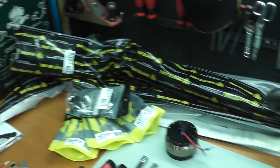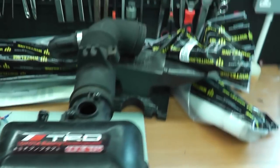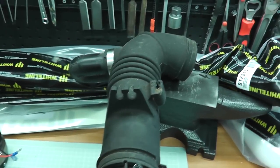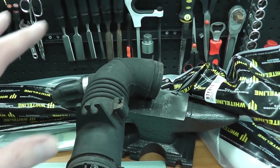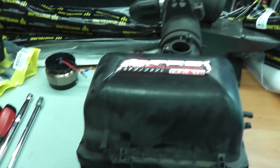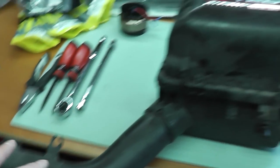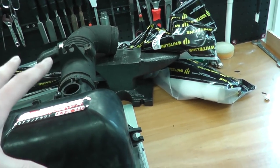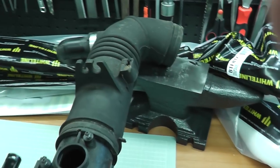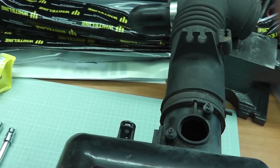What I've done is taken the air box and everything out to fit it. All my Whiteline goodies are there in the background. Rather than show it in the car where it's quite difficult to see when you're working, I thought I'd show you here on the bench how this thing comes out, ready to fit the kit. Once I've gone over this we'll go and have a look at the car. So you are going to need to do this.